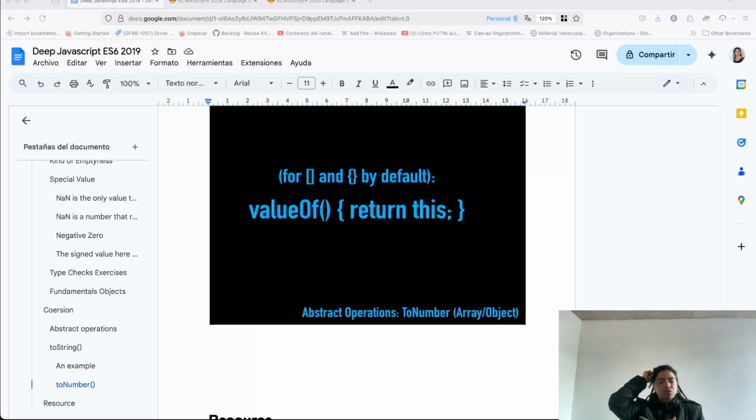When you're doing ToBoolean, there's no other coercion stuff happening. It's just a straight lookup. Is it there or is it not? You can't override it with a valueOf or a toString or anything. It's just, is it on the list or is it not? Okay? So that's how we get our falsy and truthy values. Essentially, memorize the falsy list and then always ask, is the value on that list? If so, falsy, otherwise it must be truthy.